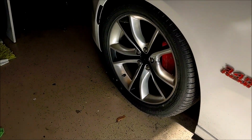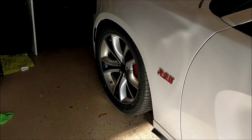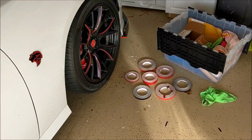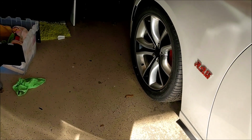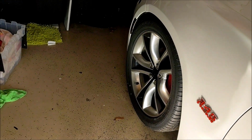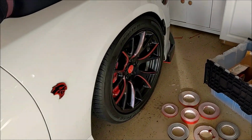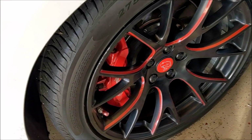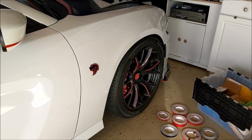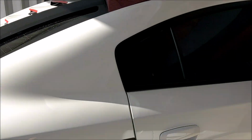You contrast that to wheels that have some type of polished aluminum or chrome on them, and they're just so much brighter. The other thing that's different that I like about polished or chrome or non-black wheels is when you're going down the highway, there's so much more rotational effect on them. You get the backward spinning rotation look. That is just so much more prominent when you have a chrome or a polished aluminum wheel than it is with the black wheels. So what this color contrast does on the black wheel is it brings out that rotational effect when you're going down the highway that you really can't see with just the black wheel that much.